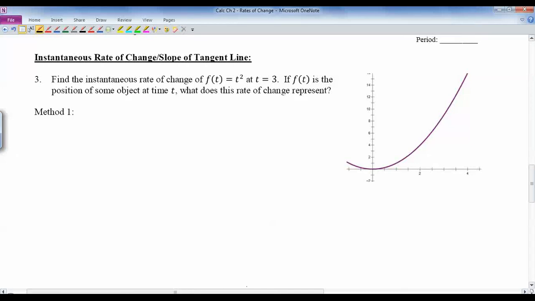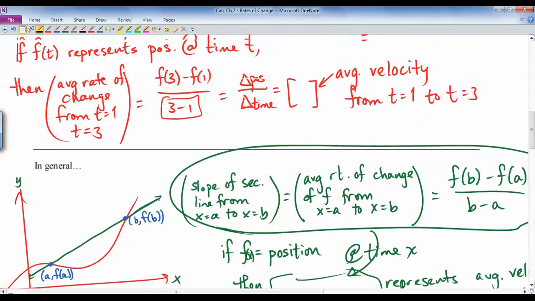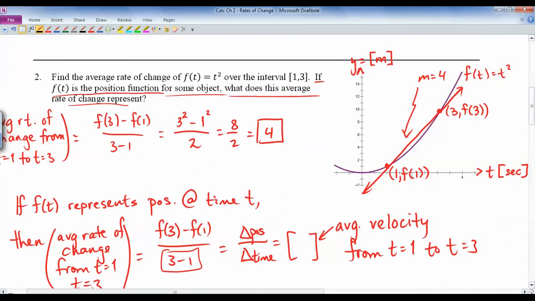Okay, so first thing I want to do in this problem, I want to change t equals 3 to t equals 1 just because the picture will show up a little bit better for what we want to do. Now in this question, we're asking for an instant rate of change of a function at a specific point, whereas in the previous problems, we were asking for the average rate of change, which is just you figure out where you want to take the average rate of change from what to what.